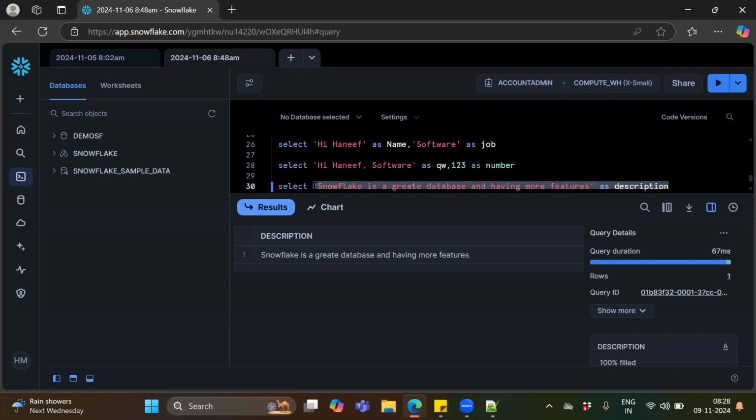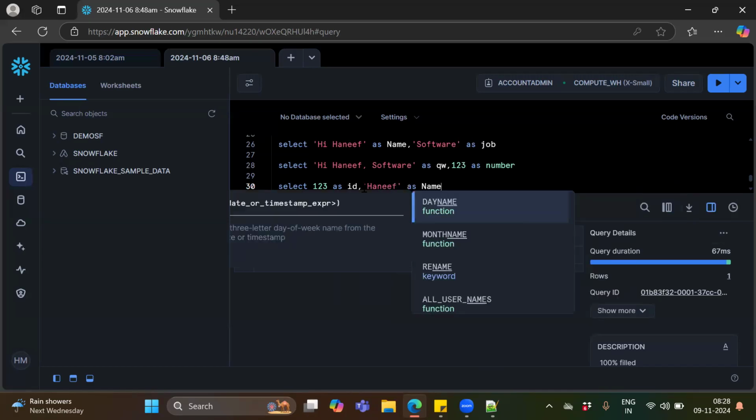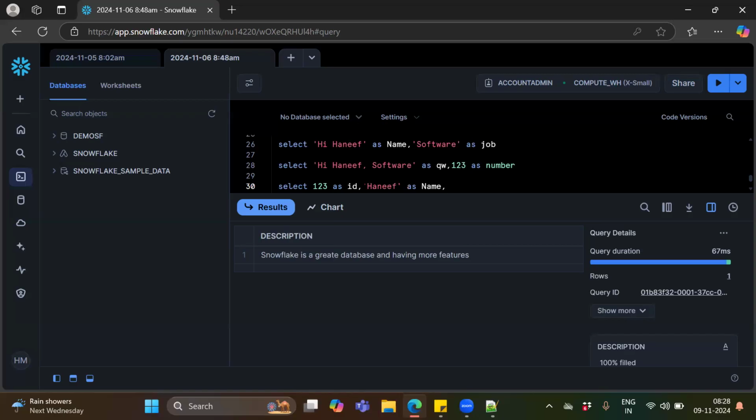Now what I will do, see, I'll give my id as 1 2 3, it reads this as one column, and I'll give Hanif as name, comma, another column.